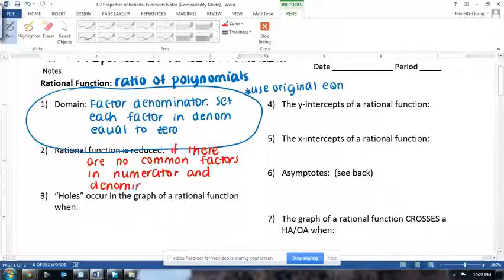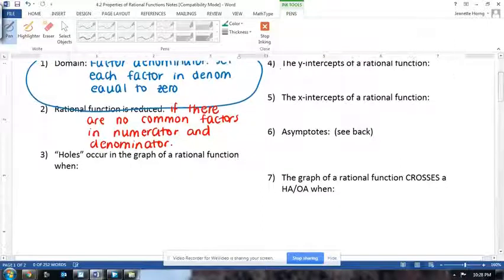The graphs that we're going to deal with in this unit might actually have something called a hole in it. A hole is basically, you've got some graph that looks like this, but it just skips a total spot like that. That's literally called a hole because it skips over one spot, but then it continues as if it didn't skip over a spot before.